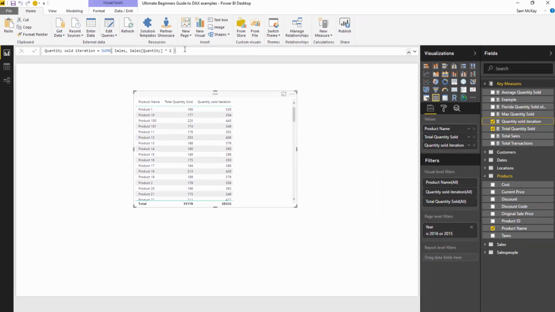Now, it will choose which context to go to depending on what formula you write. So if you write a simple aggregation formula, it will then go and calculate it via filter context. If you write an iterating function like SUMX, then it will go calculate the formula via row context. Now, not to overcomplicate things, but you can actually have multiple contexts in the same function.